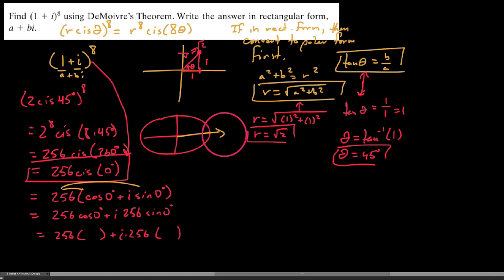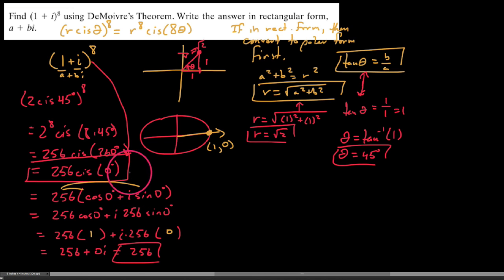So with 0 degrees or 0 radians being over here, we'd say that our cosine value is 1 and our sine value is 0. So we'll fill these in, we say 1 and 0. So multiplying this out, what we see that we get here is essentially this. We get 256 plus 0i, or in other words, we get 256. So is that truly what we would get here in polar form, would that be the same thing as what we get in standard form?